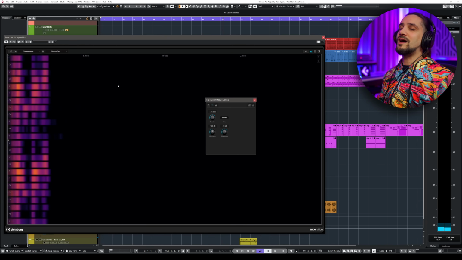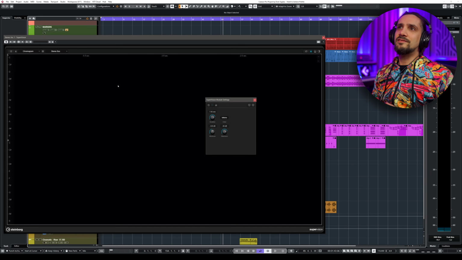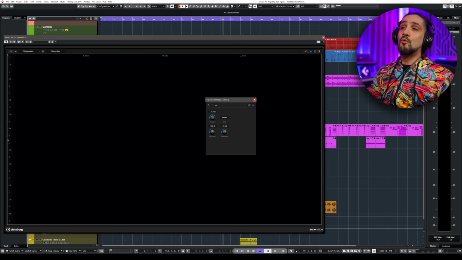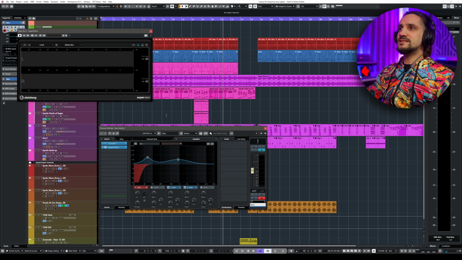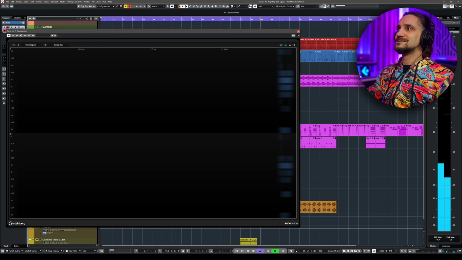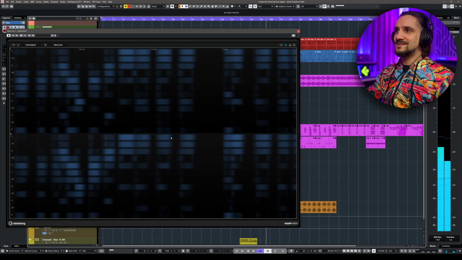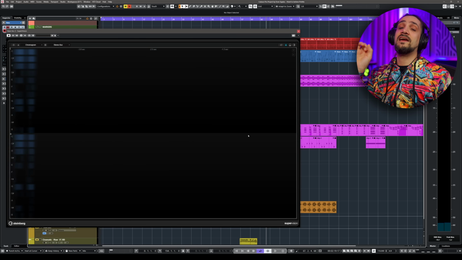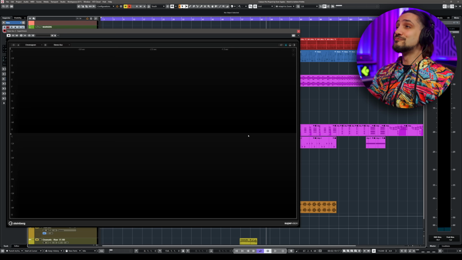Sometimes you might want to find like a resonant frequency or some notes in a bass line that always are louder than the others. This actually gives you a very, very good idea of what's going on with your note content. For example, if I go to my bass here, you know what? Let's go and add it to this bass. See that? So I know this is a C, you know, very, very easily I can identify any offending notes that might stick out. This is great for vocals, really, really powerful.